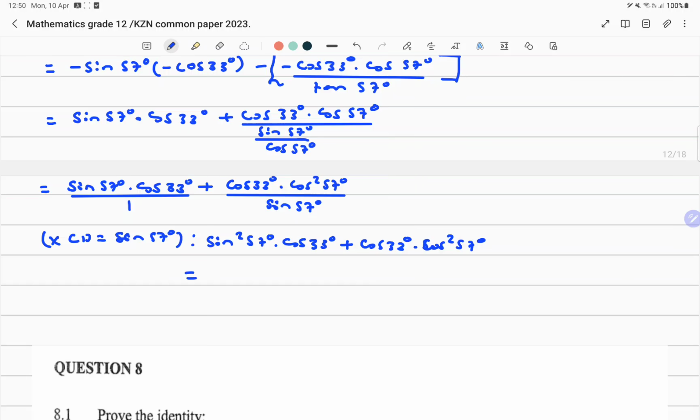now you can tell here that sine squared anything plus cos squared anything, if the angle is the same and you have those squares, that is equal to 1 from square identities, but it's not pure. We need to distill out something that is not right. So if we take the highest common factor, the highest common factor here is going to be cos 33 into sine squared 57 degrees plus cos squared 57 degrees. This is the same as 1, so the answer is cos 33 degrees.